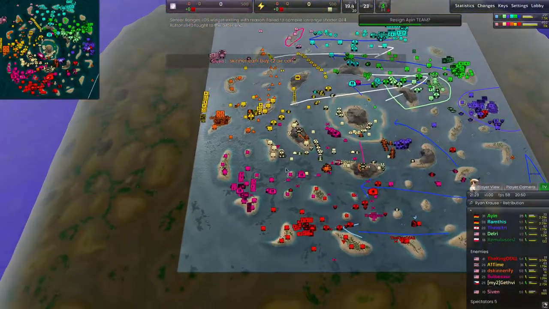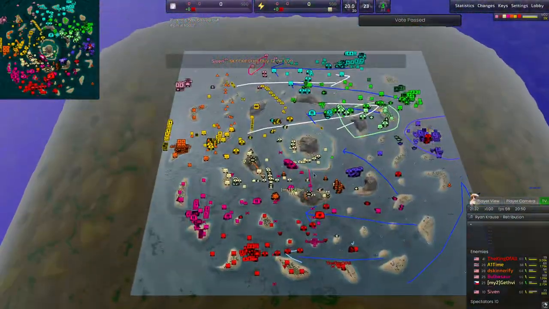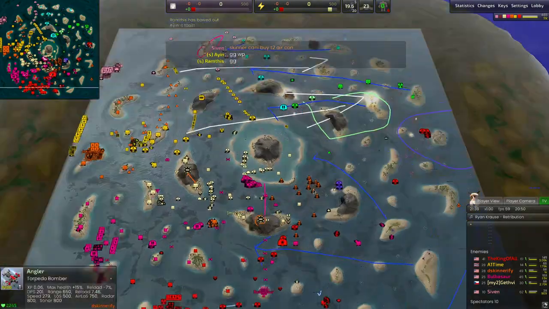There's a battleship out of position here. No one really to get it. Never mind. Yeah, I got my flagship coming up there. Good game, everyone. Oh, you resigned. Yeah. I tried. Nice.